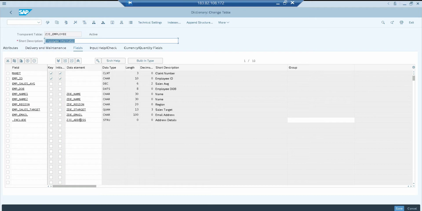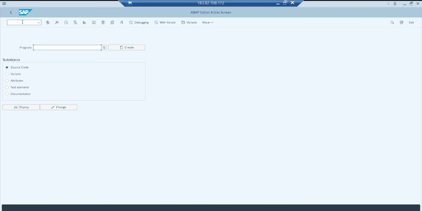It's done. And you can have more than one structure as well. Again, .INCLUDE wherever you want. It's not continuous. If I want to add some more fields, and after that add some other structure, yes, you are able to do it. So this is the basic idea of how to create a structure and how to include it in your database table. Let me create a program and we'll see how it's reflected at the debug level.